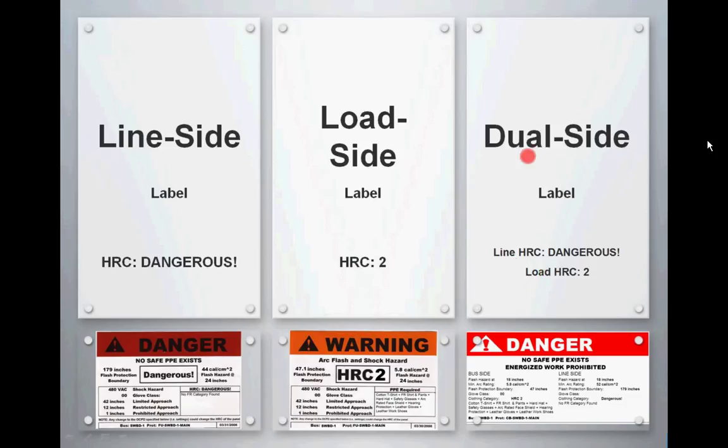Okay, there is a certain energy, that's the load side actually. It's only 5.8, but on the line side, it's 44. It's dangerous. Okay, and you put the label, you put the header of the energies that are higher. For example, in this case, the line side is dangerous, so you put the dangerous header. Don't put the warning label. So those are the different options, okay, that you may consider.